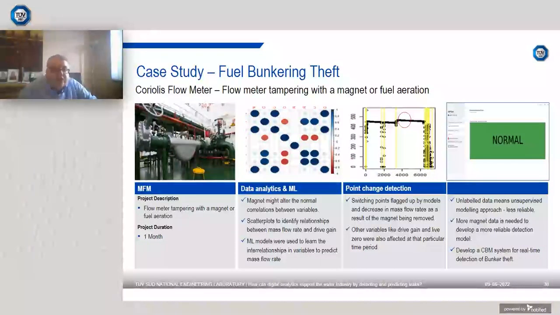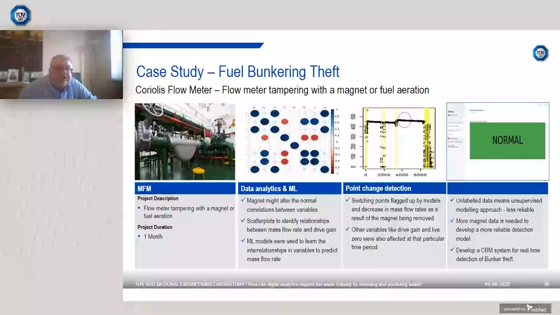The first case study covers a fuel bunkering system that we looked at. Fuel bunkering is the process of transferring fuel from a storage vessel, typically located at a shipping port or within a mobile tanker ship, to ensure that the correct quantity of fluid is delivered and thus ensure all financial transactions are accurate and traceable. Typically, a mass flow meter such as a Coriolis is installed in series with the fuel transfer pipe, and this is used to actually measure the amount of fuel transferred.